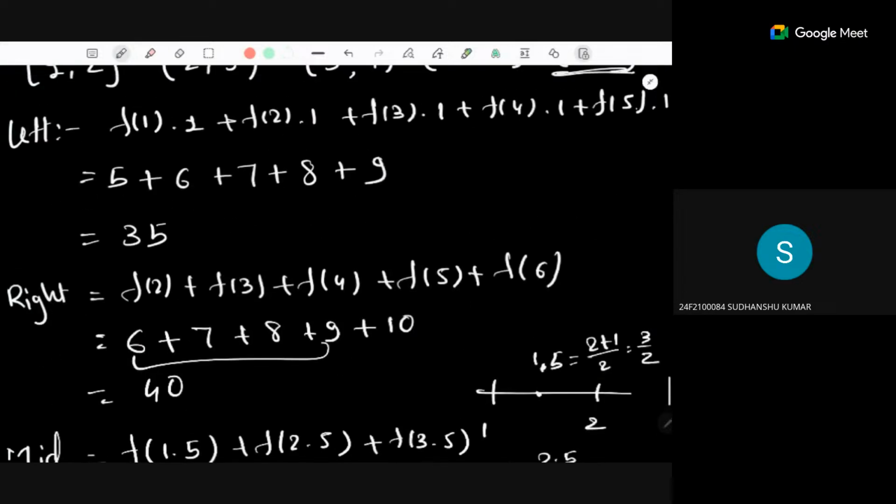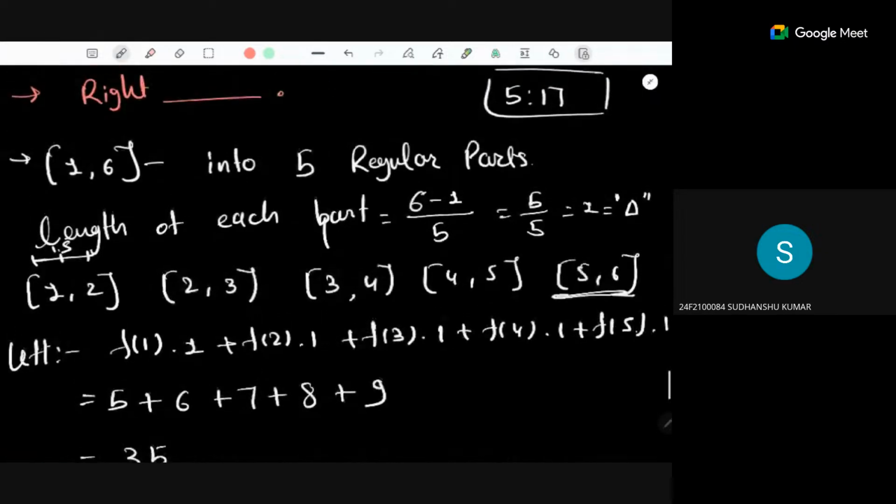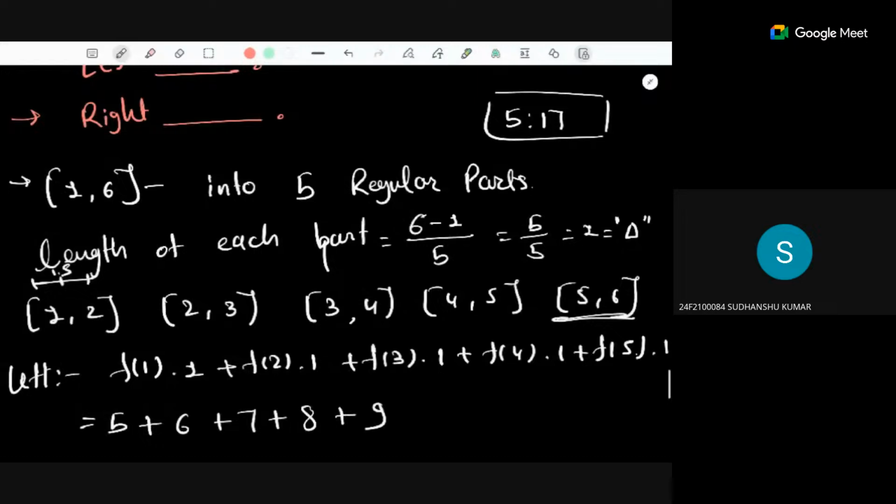So you can compute the left Riemann sum, right Riemann sum, and mid Riemann sum of any function using the same strategy. First thing is divide your interval into the given regular parts. Find the value of del from there. So here in this question we have del equal to 1. But it is possible to get a different value of del, like 2 or 3. Depends on the question, right?